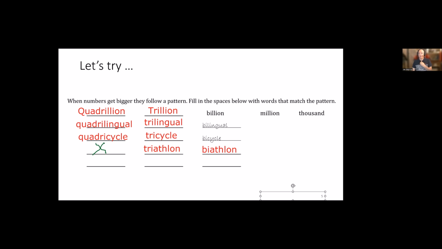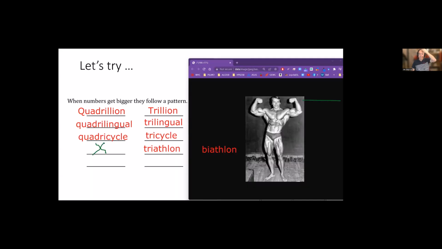Are you familiar with Arnold Schwarzenegger? Let me go and get his photo. Okay, so here's a picture of Arnold Schwarzenegger in his younger days. He's really famous as being a bodybuilder, and then he moved into politics, and he's an actor. And one of the things that made him very famous was this muscle group right here. They're very famous muscles. Everybody likes to show them when they're feeling strong. Do you know what they're called?